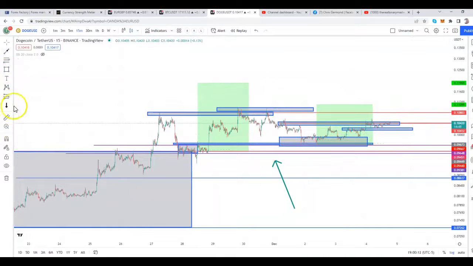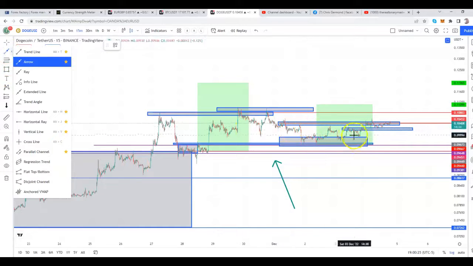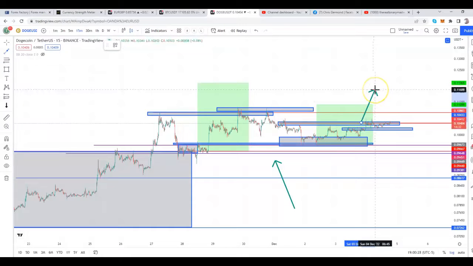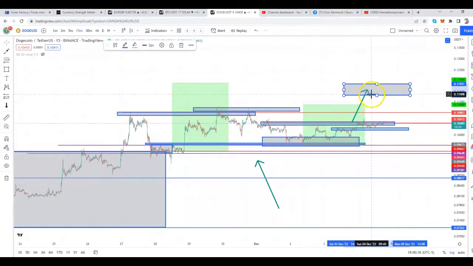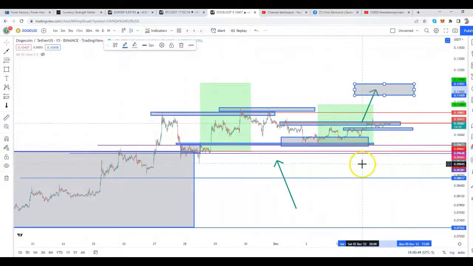So now, for us to continue this bullish move, what would you think needs to happen? Go ahead and pause this video and drop it in the comment section, what you think would need to happen on the next move. So, alright, well, if you guys said price was going to push up and need to create a higher high, you're exactly correct. So we would want to see price push up, create a higher high, and then when price did come back to this area of interest, our breakout area, we could look for potential buys to continue this move up.